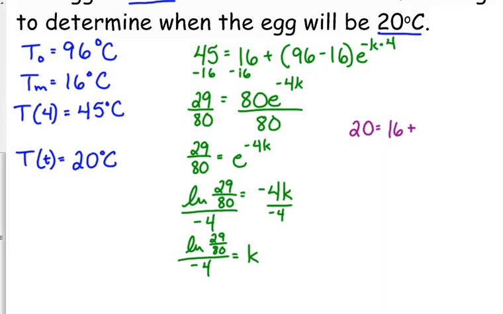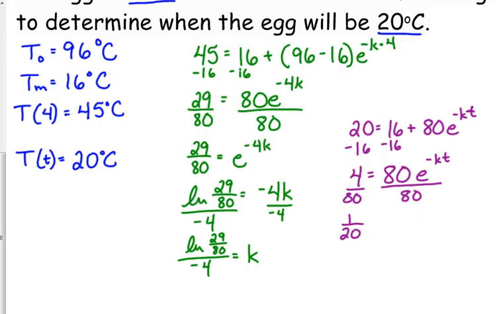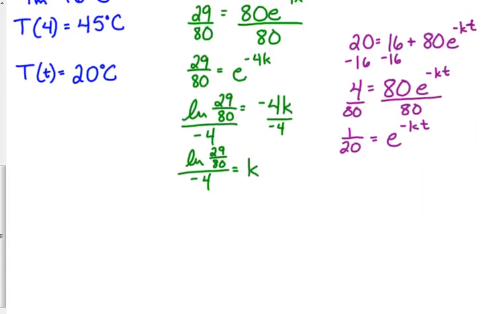Okay. So, we're not finished yet. Okay. That was not the question. The question was determine when the egg will be 20 degrees Celsius. So, part two of the question is, when is the equation equal to 20? Okay. Everything else is still the same. The temperature of the medium is still 16 degrees. The original minus the medium is still 80. And I'm going to leave K as a variable, but realize that we just solved for it. So, we don't have two variables here. I'm just not rounding that off and writing it into my equation. Okay. So, solve it the exact same way. Subtract 16. This time we get 4 is equal to 80 E to the negative KT. Divide by 80. Just because 4 over 80 does reduce, I'm going to reduce that to 1 over 20.